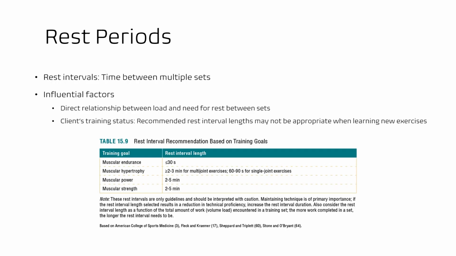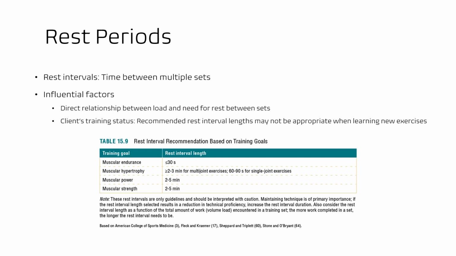Rest intervals are an important variable that affects both acute responses and chronic adaptations to resistance exercise programs. The optimal rest interval between sets depends on the individual's goals, the muscle group being trained, and the intensity of the exercise. Muscular endurance and stabilization adaptations are best developed with relatively short rest periods, generally 0 to 90 seconds. Hypertrophy is best achieved with relatively short rest periods, often ranging from 0 to 60 seconds. However, the load volume and the current fitness level of the client may require longer rest periods.